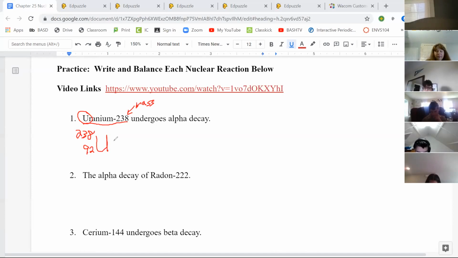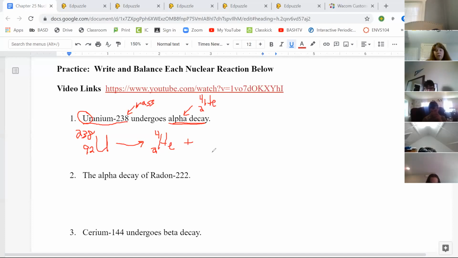We only have one thing that we start with, and it decays. So that means it's going to break down. We're going to draw that arrow to show what it forms. It says it is undergoing alpha decay. So that tells us that one of the products, one of the things on the right side, has to be the helium atom. So I'm going to put helium as my first product. It doesn't matter if you put that one first or second. Okay, these two could be switched.